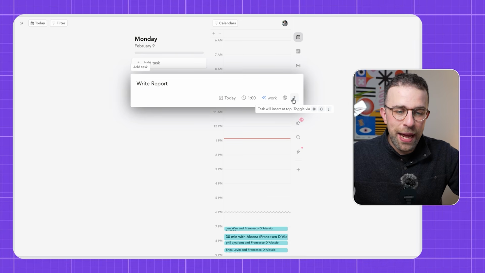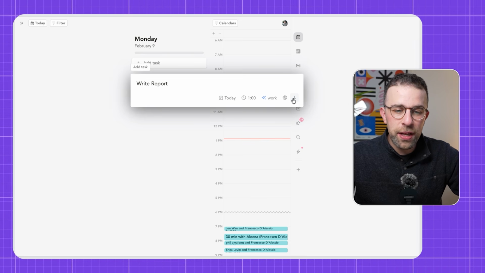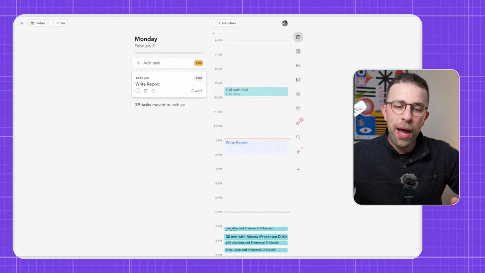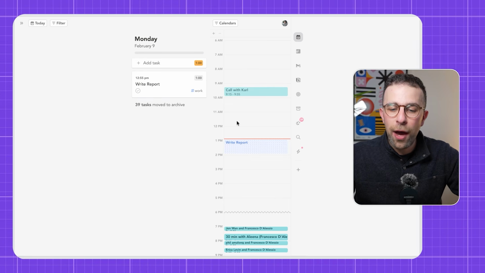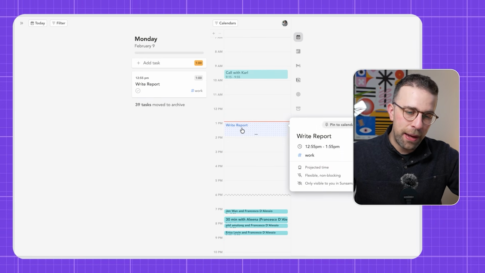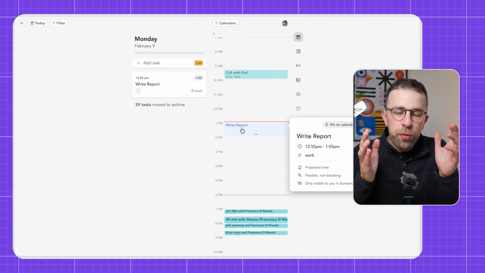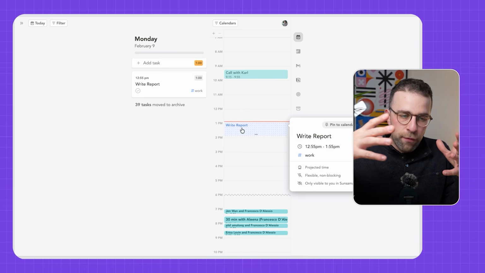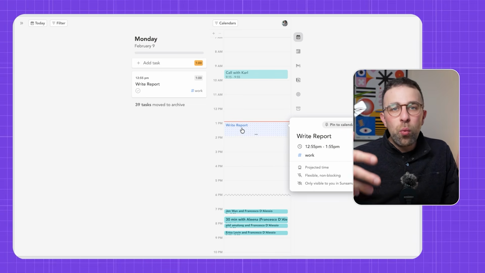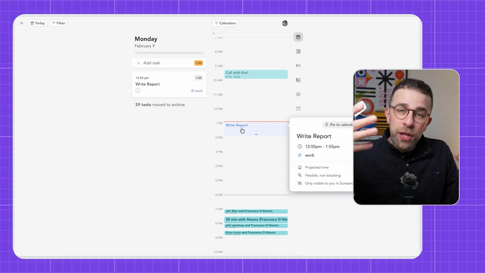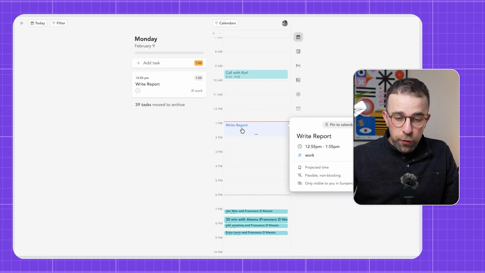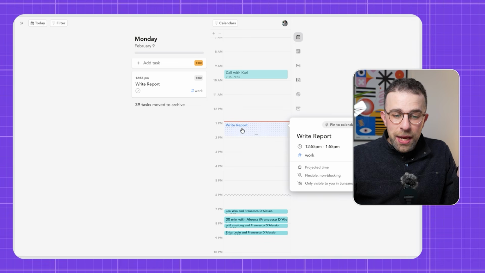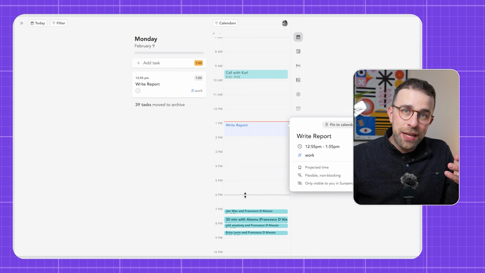But if I go ahead and add it to my task list, I can then use the AI to help project that into my calendar. This is helpful because it's automatically positioning all of the things that it knows about you, like, for example, when your typical working schedule is and when you tend to switch off and shut down. For example, you can see down here, there's an indication of when I finish work for the day.